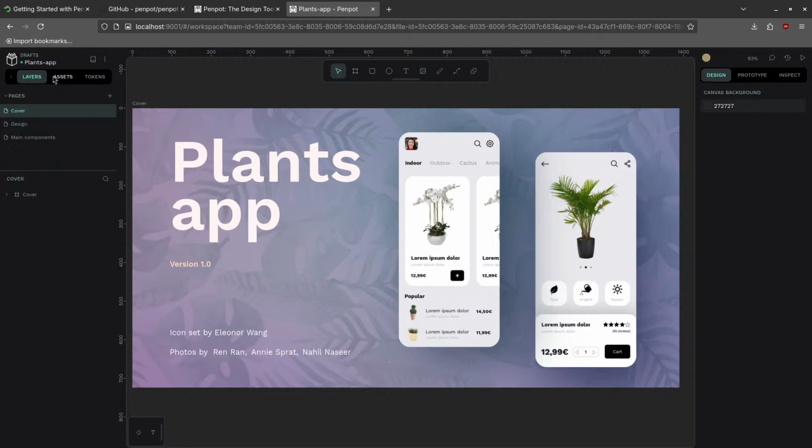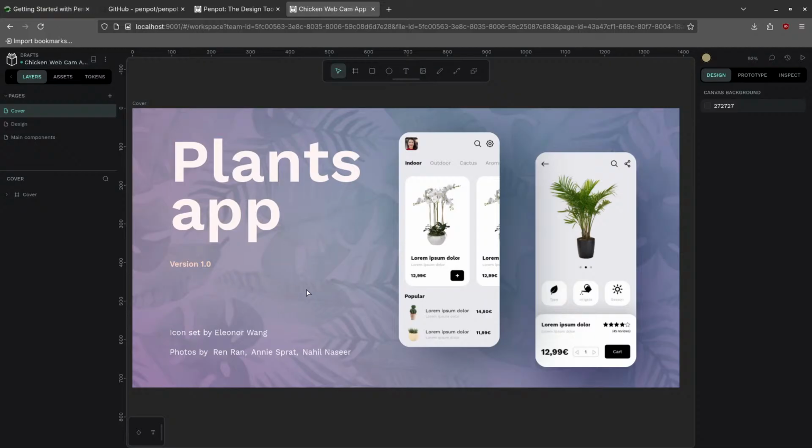Then I double click on it. And let's say I am making, oh, it's plants, but you get my point. So I can call this, let's say, chicken webcam app. Okay.